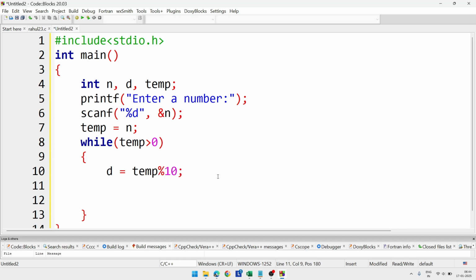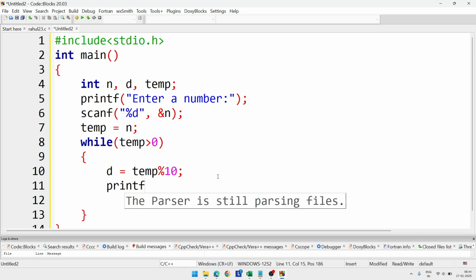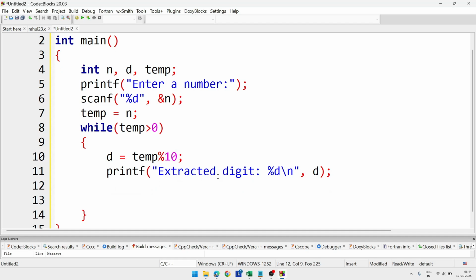Then we'll print the value of d, so we'll write printf within inverted commas extracted digit %d and \n, and the variable is d, semicolon.